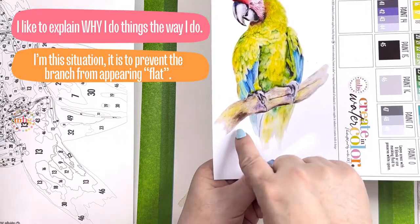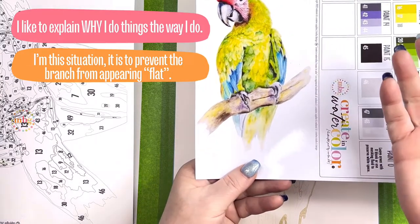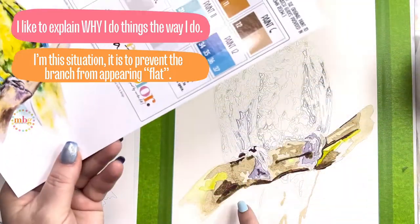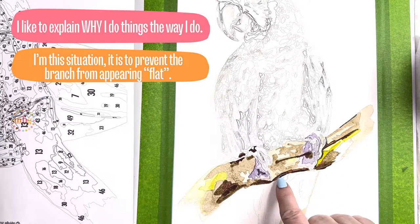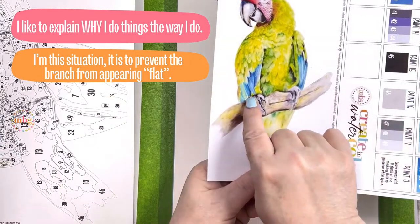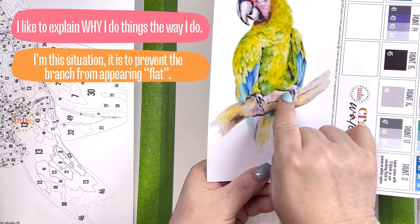here. Now, we also want to consider that a branch is rounded, and that is why along the bottom, the shadow is deeper, as you can see here. So when I blend this shadow here, I'm going to take it up a little bit, but I'm going to maintain a lot of depth there. Along the top, it's a little deeper here, and there's a lot of shading and dimension here.